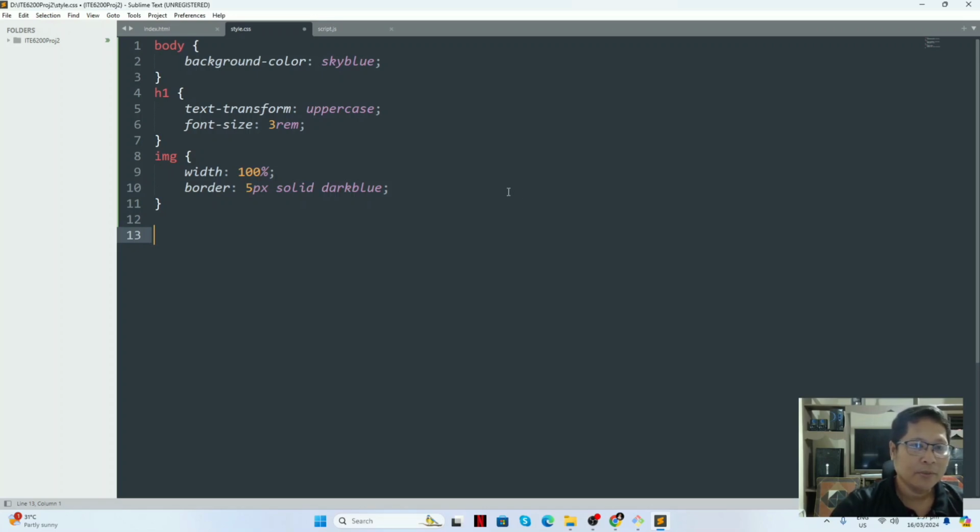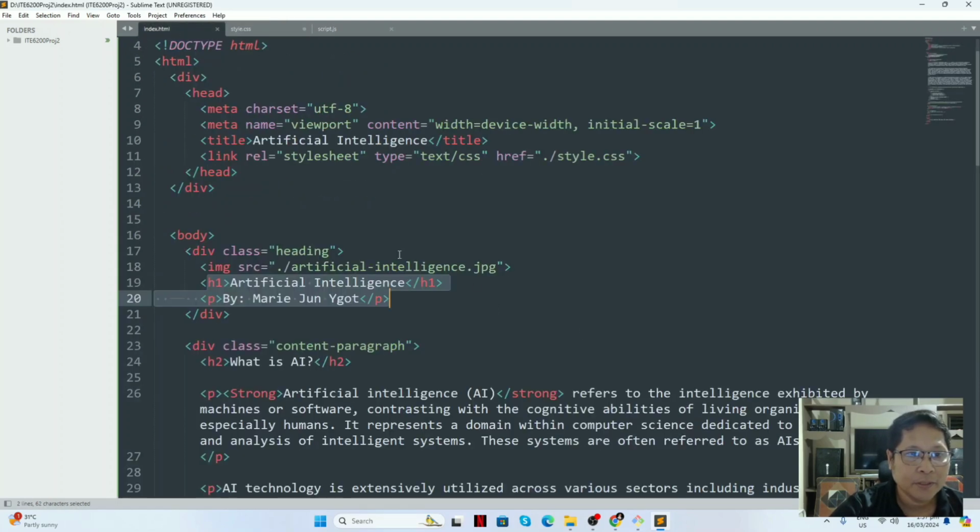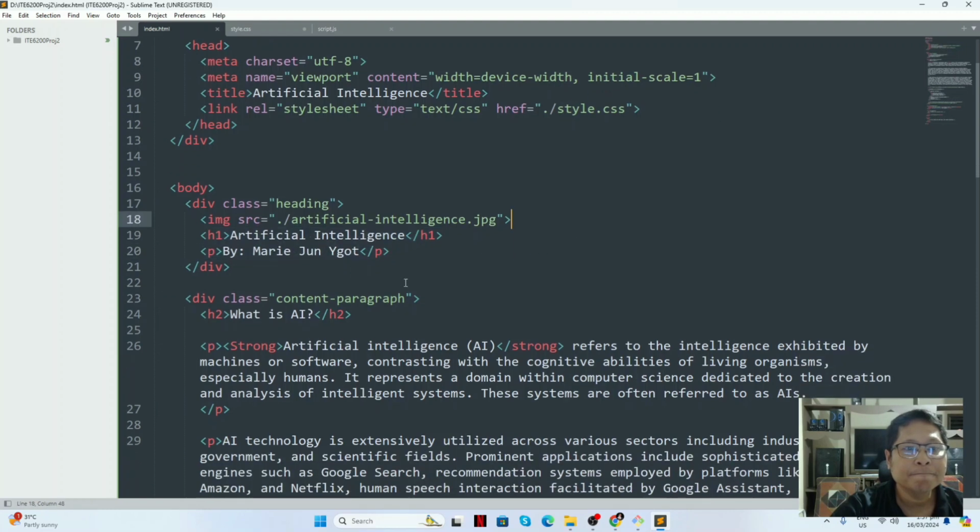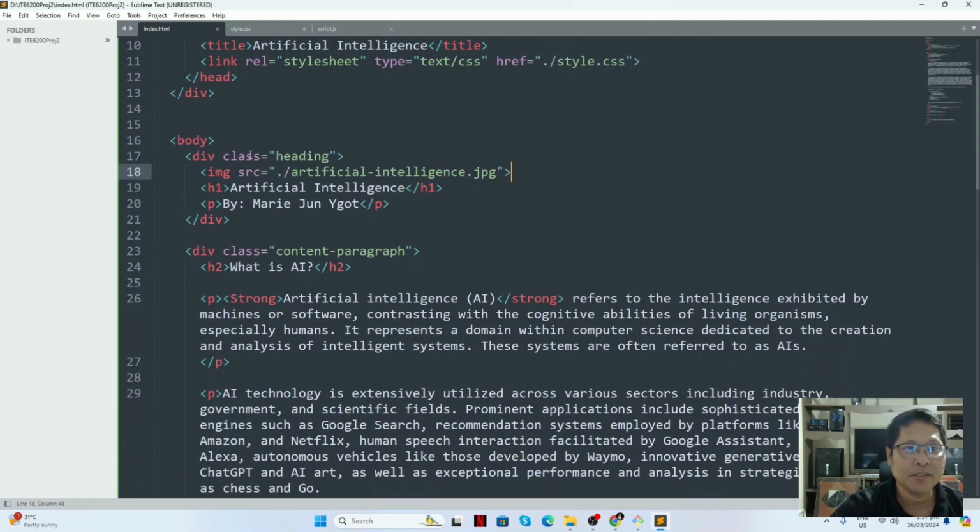So next, we're going to style the heading. So we'll choose that heading. I think we use the class here of our heading. See this one, class heading. So for our headings, we use this class.